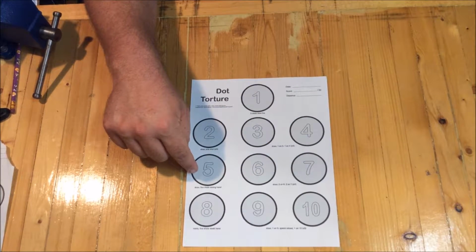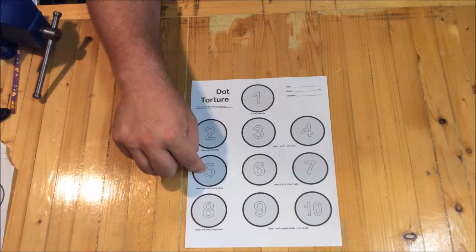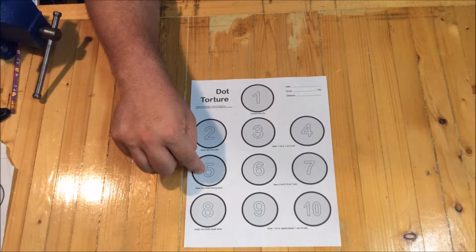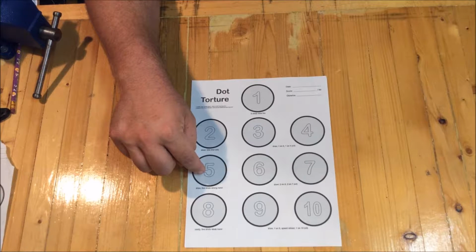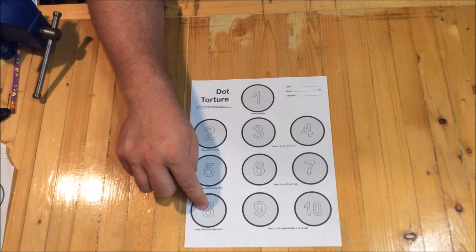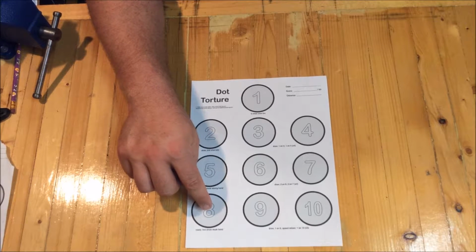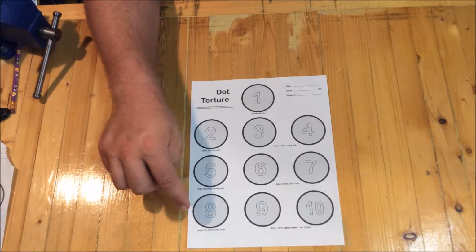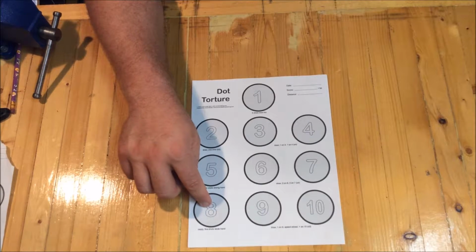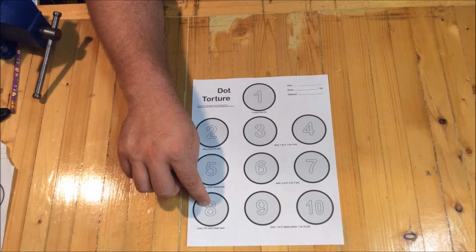Moving down here to the next ones, these two right here are dominant hand and weak hand. So you're holding the gun with one hand, concentrating on shooting with one hand here, and then that weak hand. This one is really tough, your weak hand. If you don't work on it regularly, this could be all over the place. So this is a good area to work on and improve on.